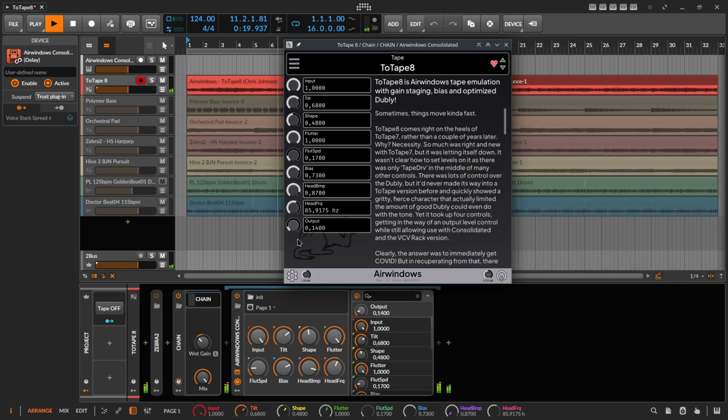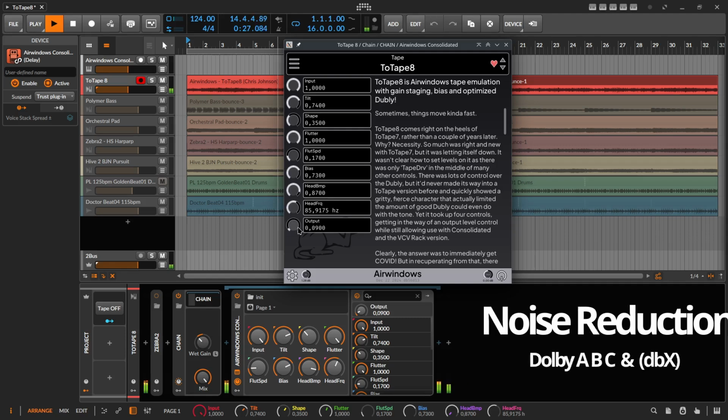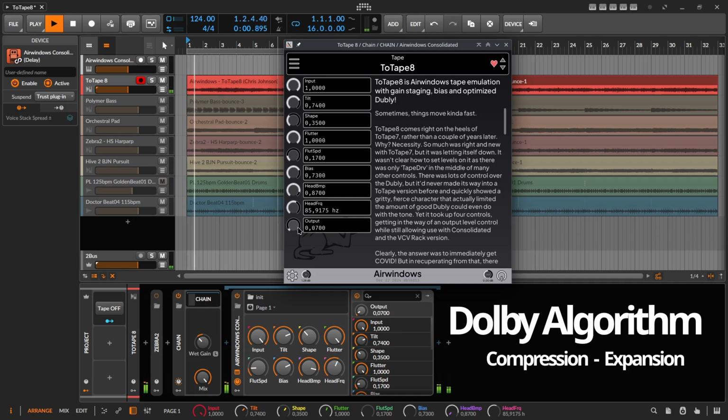There were different noise reduction systems. The best known were Dolby A, B, and C. The various noise reduction systems were implemented by compression, meaning that loud signals become quieter and quiet signals become louder, or the volume of the overall signal is increased, by compressing different frequency band divisions during recording, and during playback by expansion, meaning that loud signals become louder and quiet signals become quieter by expanding the different frequency band divisions.